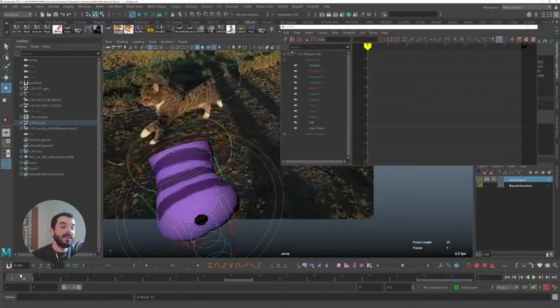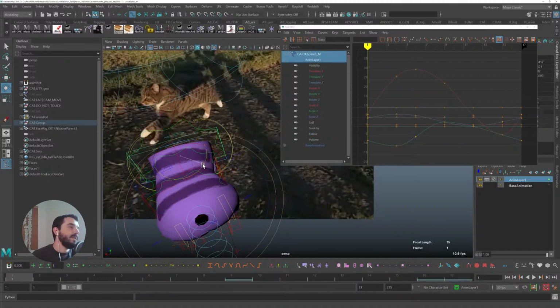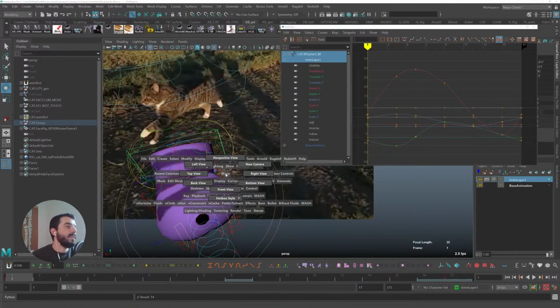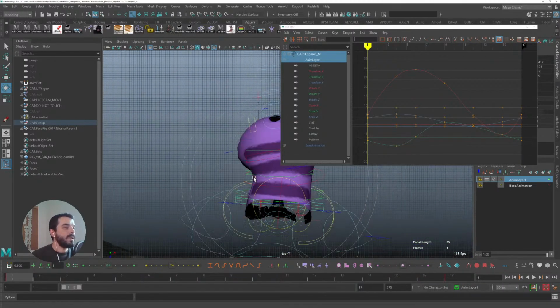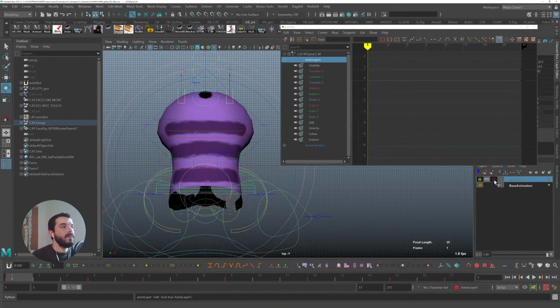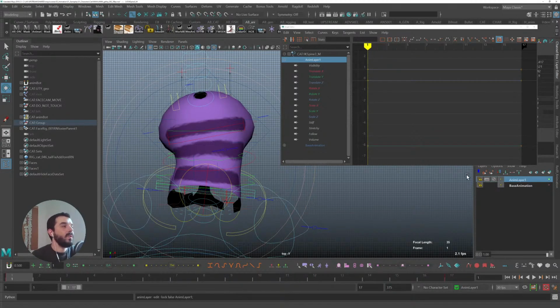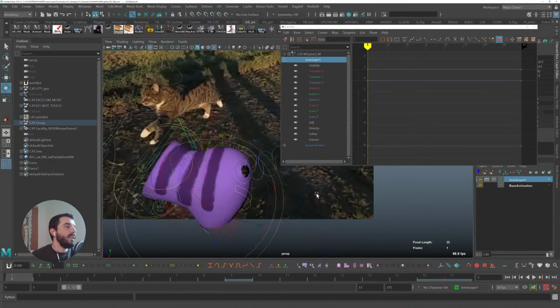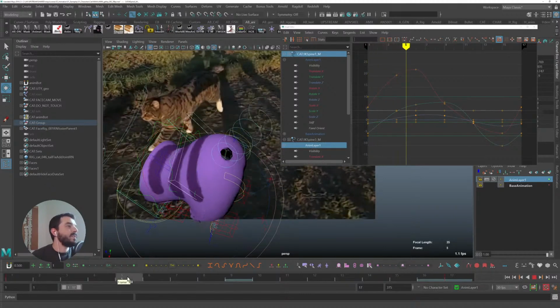Let's see. I'm doing this on a layer. And then if the left front paw is extending forward, then possibly what's going on is that the spine is rotated that way to favor that motion. That could be the case. I want to look at it from the top view just a second, and I want to see how this looks with and without the change. And you see that changes quite a lot. So I think this could work.